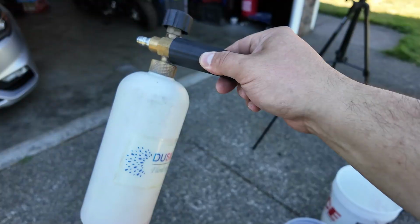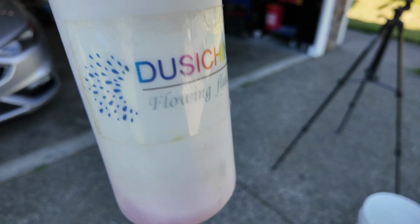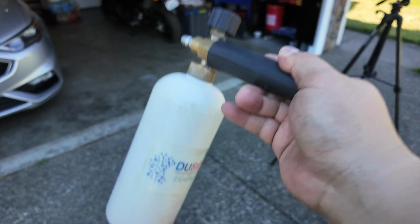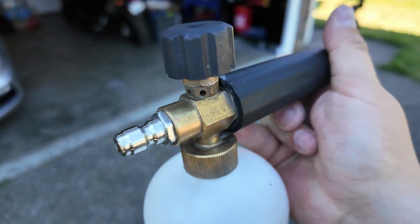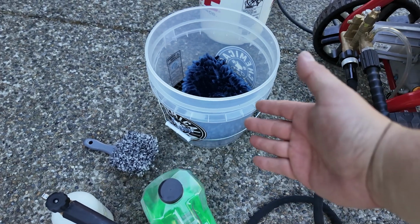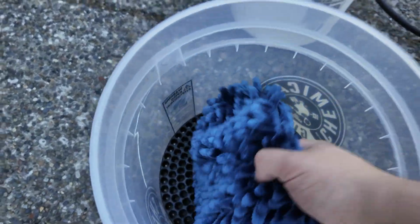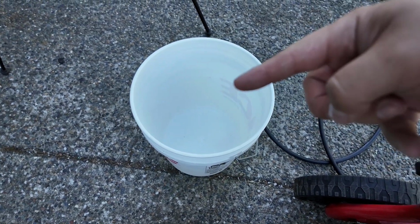And then this, figured that instead of buying a name brand, I bought this weird ditch chin blowing fluid. Yeah, this sucker I've almost had for 6 years. The only issue I've had with it was a leak, and I put a little bit more Teflon tape right there where the fitting is, and everything is fine and dandy. One, I don't really use Five Guys products. This is my brother's bucket. I have this microfiber mitt that I'll be using, and then I'm going to be filling my second bucket with straight water.